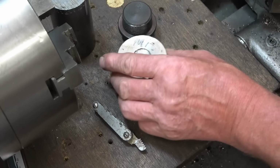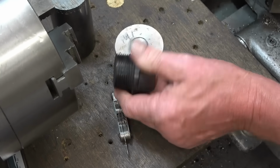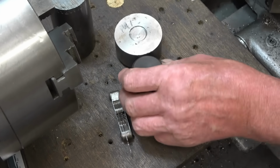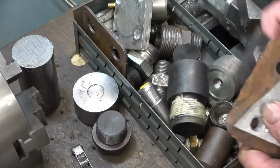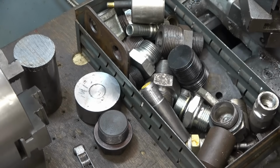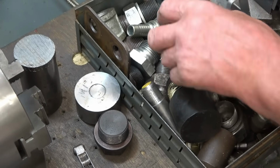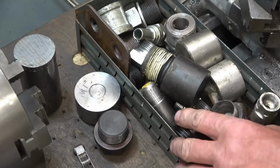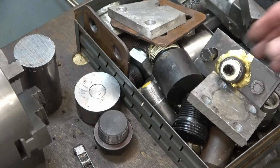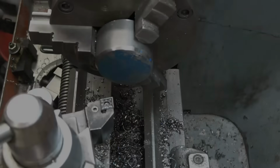You often spend quite a bit of time making tooling for various bits and pieces, different jobs. I don't think I've got a BSP blank or a BSP union that size. I'll have a quick look. It'd be nice if I had, but I really don't think so. This is the box of adapter plates and fittings I've made over the years for pressure testing various bits and pieces, and there certainly isn't anything there that's anywhere near that thread, at least not a female thread, which is a shame. Not to worry, we'll have to make them. Interesting bit of equipment there. First thing to do is square one end up.